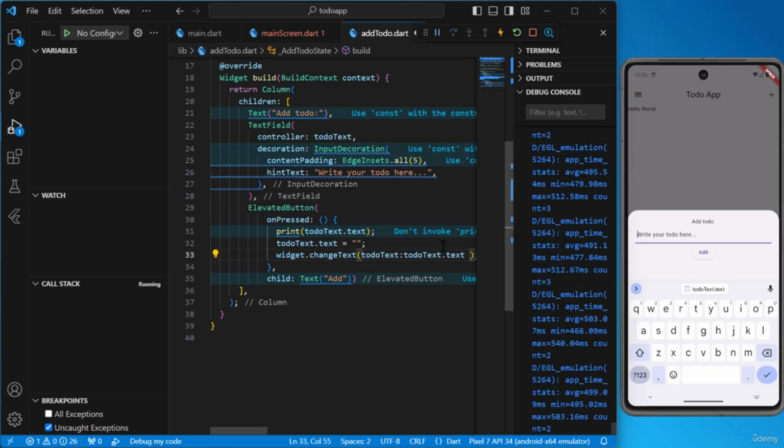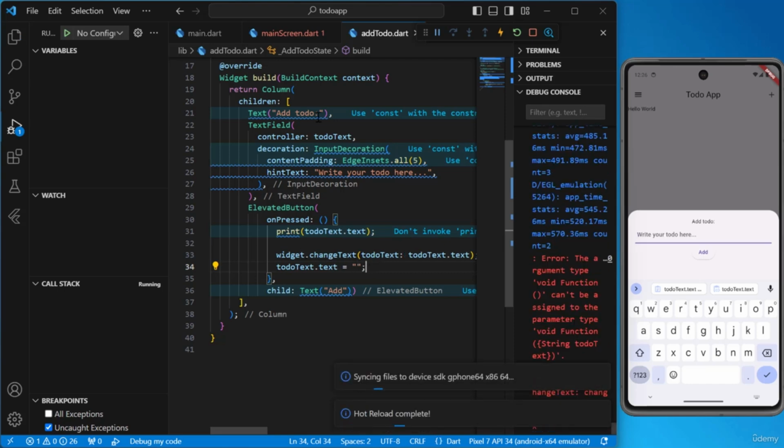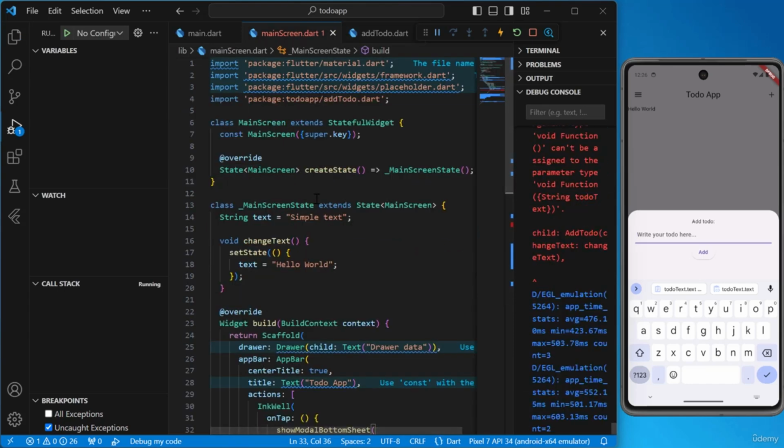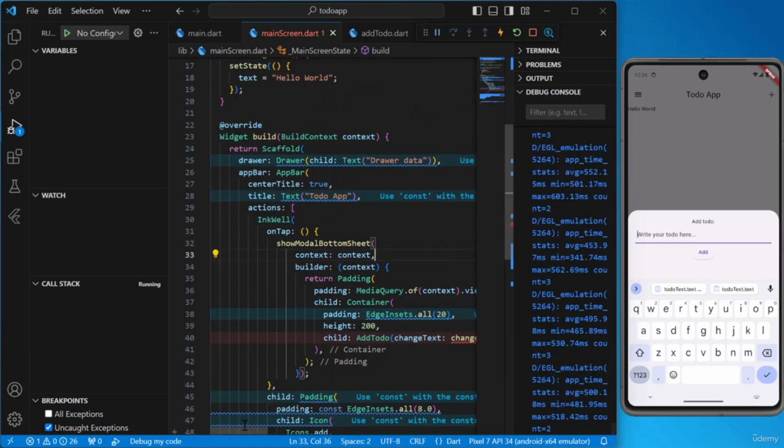Alright, and now we need to take this text clearing part and move it right below this function so that we do not pass the empty string to our changeText function. Let's save our code and navigate into this main_screen.dart. In this main_screen.dart we have a problem in our changeText function.